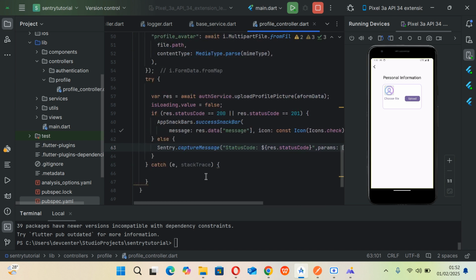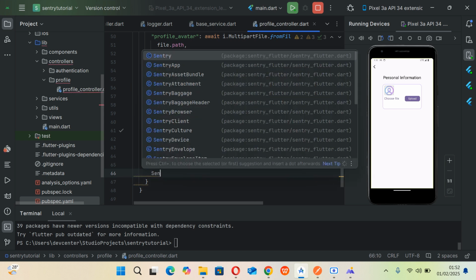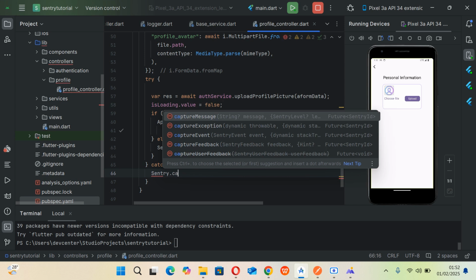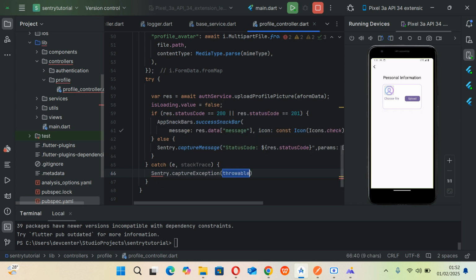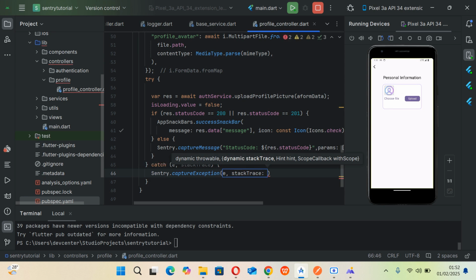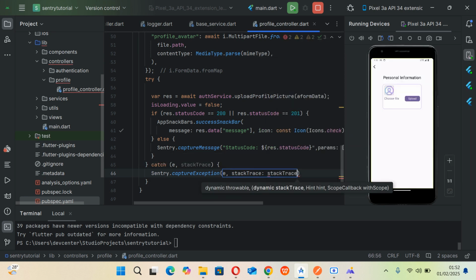In the catch block, we can also do Sentry.captureException. It takes a throwable, our exception, and we can also pass in the stack trace. That's it, as simple as ABCD. This is all you need to capture an exception.